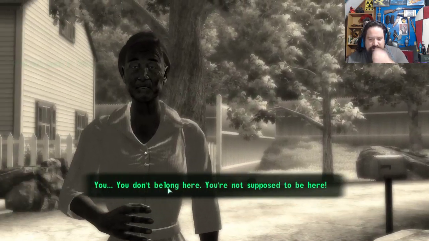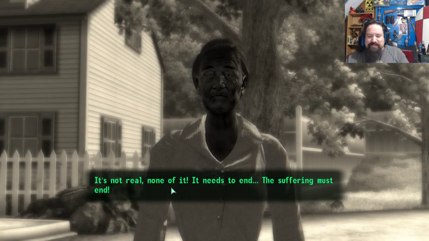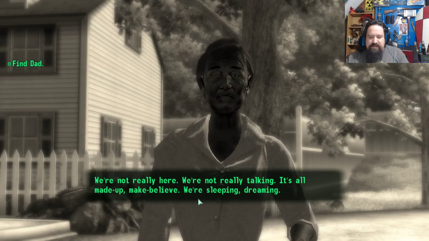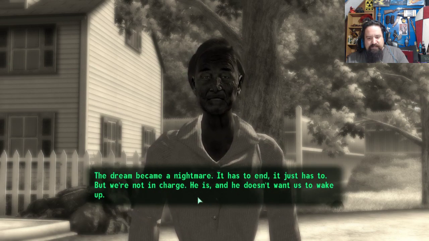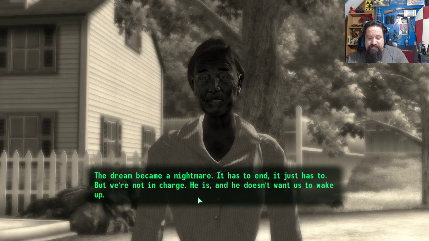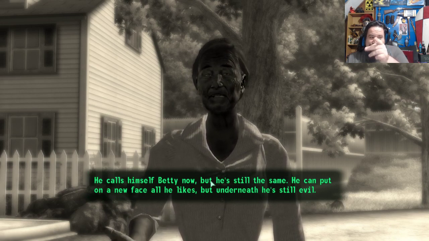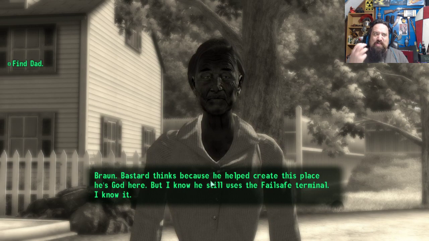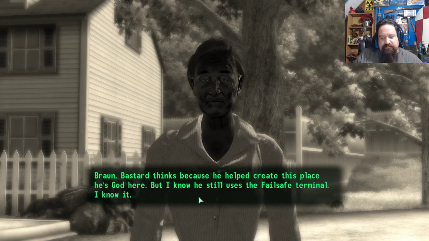Stop! You don't belong here. You're not supposed to be here. It's not real, none of it. It needs to end. The suffering must end. We're not really here. We're not really talking. It's all made up. Make believe. We're sleeping, dreaming. The dream became a nightmare. It has to end. It just has to. But we're not in charge. He is. And he doesn't want us to wake up. He calls himself Betty now, but he's still the same. He can put on a new face all he likes, but underneath he's still evil. Braun. Dr. Wiley. Bastard thinks because he helped create this place, he's God here. But I know he still uses the fail-safe terminal. I know it.